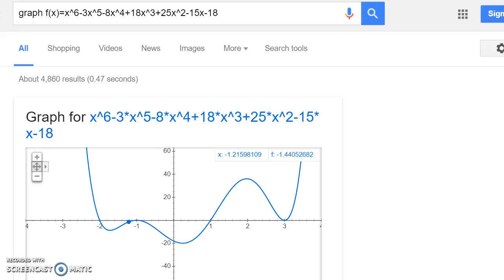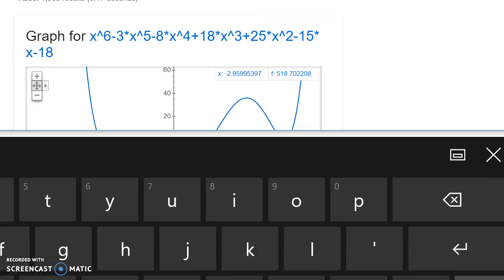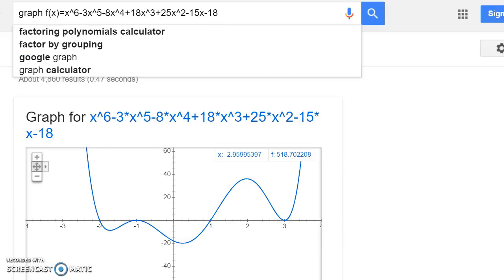What I mean is to say, notice this graph is f of x equals x to the 6th minus 3x to the 5th, and so on. Its end behavior, what's happening up here and over here on these ends, is going to be the same as f of x equals x to the 6th. Why does that happen? Well, the leading term, which determines the degree of your function, and for this one that would be x to the 6th, really dominates the value of this whole entire polynomial, right?